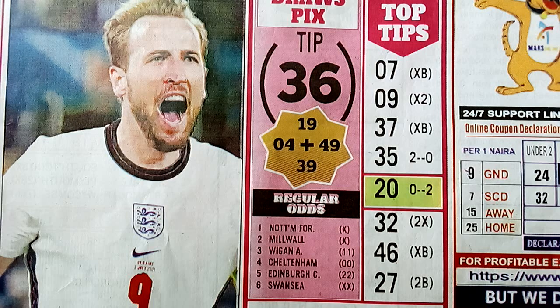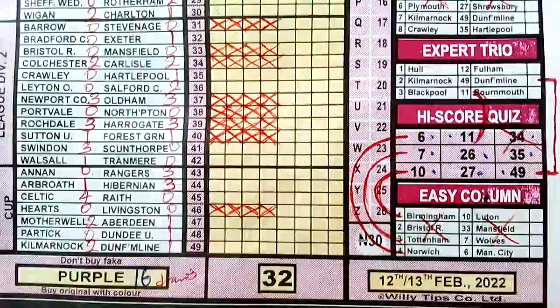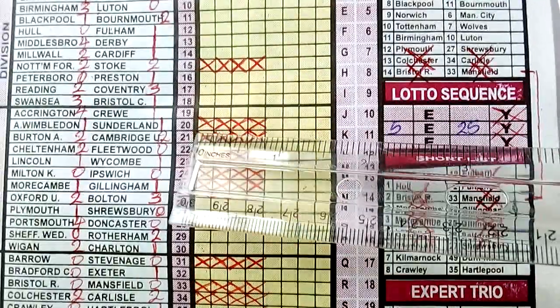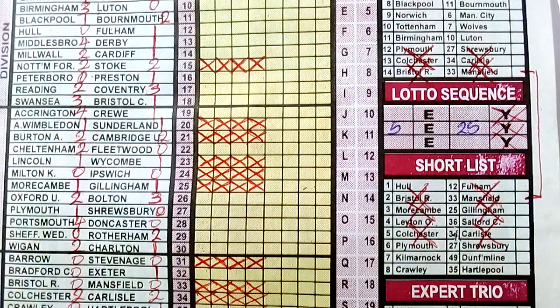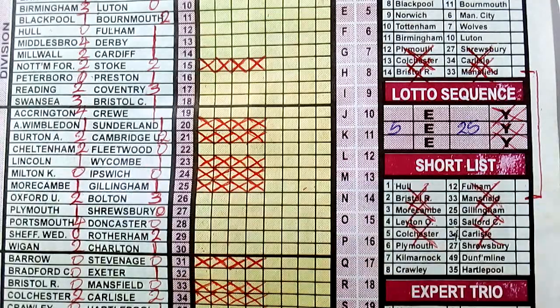The sequence takes us to week 32, 2022. This system is simple: we look for number 34 in box three of our high score quiz. If number 34 is seen at that spot — as it was for week 32, 2022 — we mark numbers 20, 21, and 23 as our NAP for that week. As we see on screen: Bolton versus Sunderland on number 20 ended in a 1-1 score draw; Bolton A versus Cambridge United on number 21 gave a 2-2 score draw; and the match on number 23, Fleetwood versus Wycombe, ended in a 1-1 score draw for week 32, 2022.